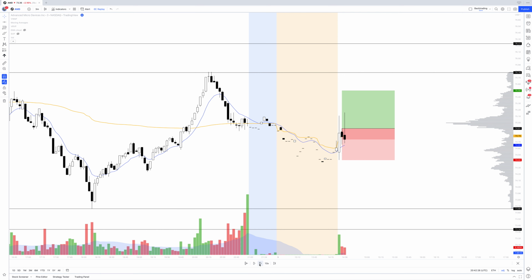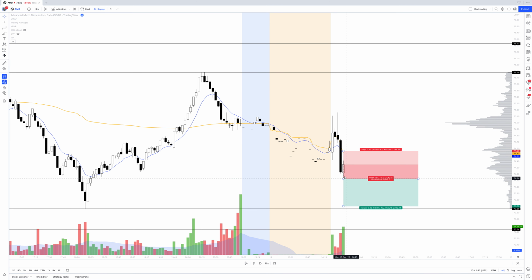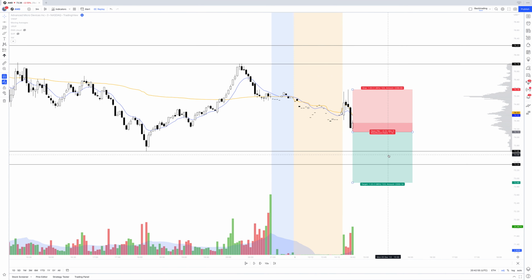So you would have been filled right there, and you would have been stopped out right away. So I would have taken one loss on AMD there for 1R of my account. So this is the next one. Obviously entry at the low, stop loss would need to be up here somewhere. Targeting would be 1.2R, and then you'd be thinking, my stop loss is super loose, my target's all the way down here.